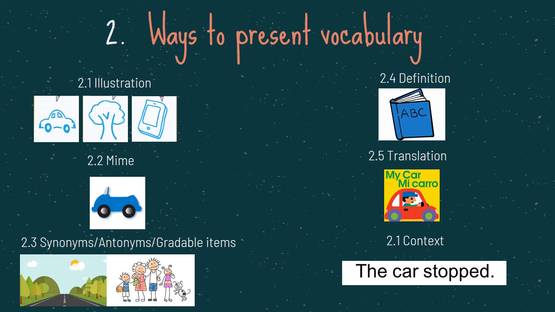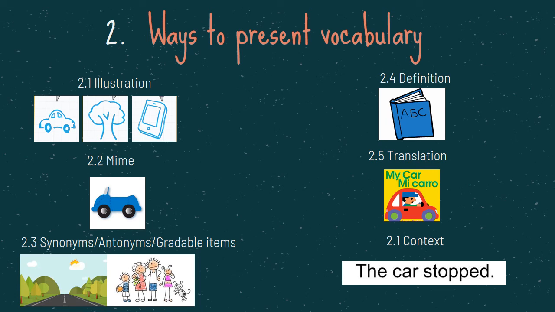Also, it's important to remember to ask questions to check they have understood properly what was explained before. In this case, we have a book from which we can get the information to ask questions to our students. The fifth one is a translation. If you know the student's first language, then it is fast and efficient.